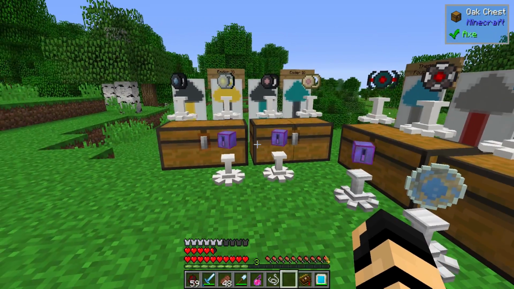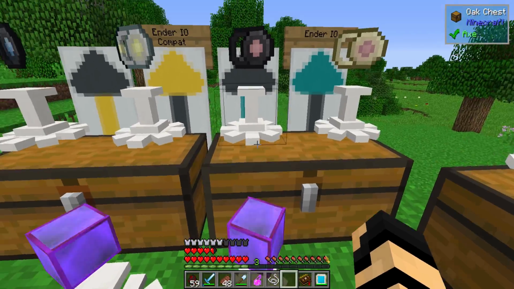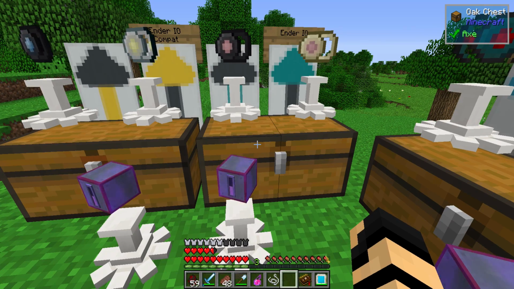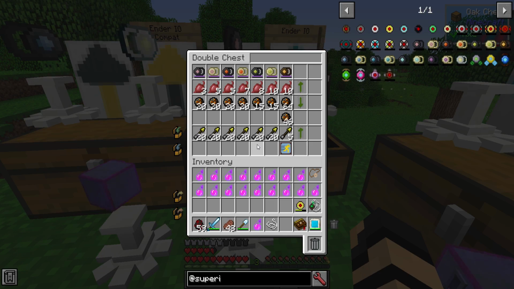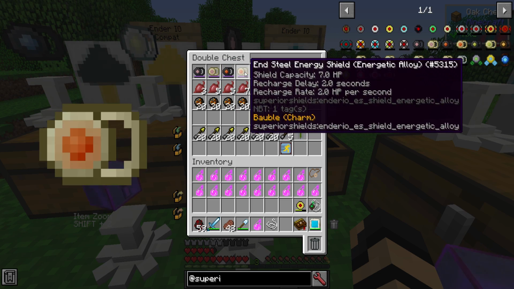Now let's move on to the Undereye IO. For those that don't know, the maker of this mod is also a mod dev of Undereye IO, so naturally it's going to have lots of options to choose from. It's got two different styles, of each two different types. So you've got your dark steel and your end steel versions.